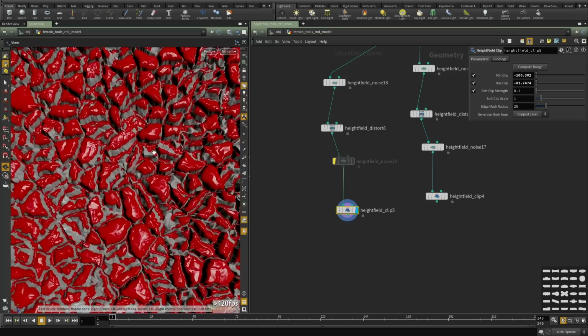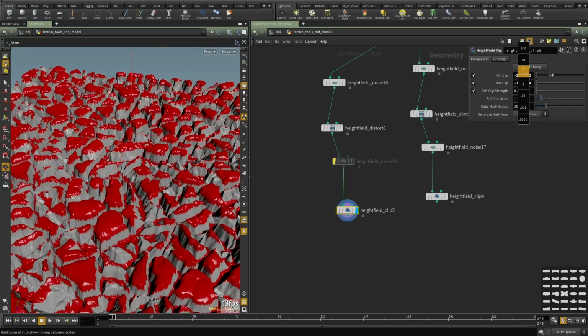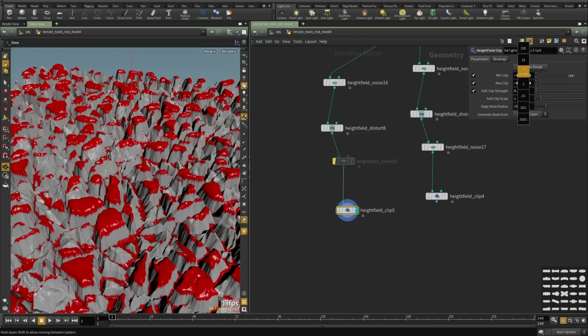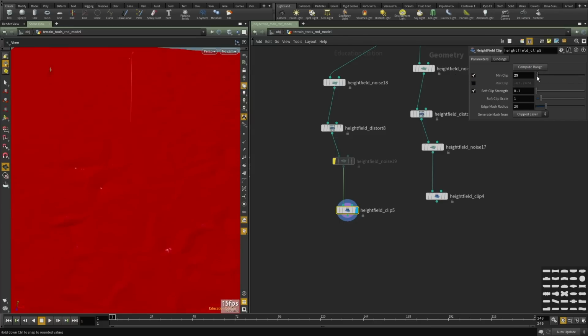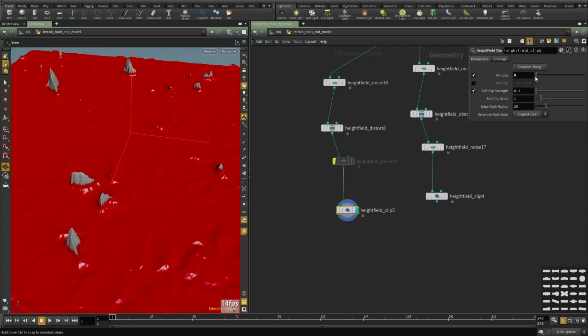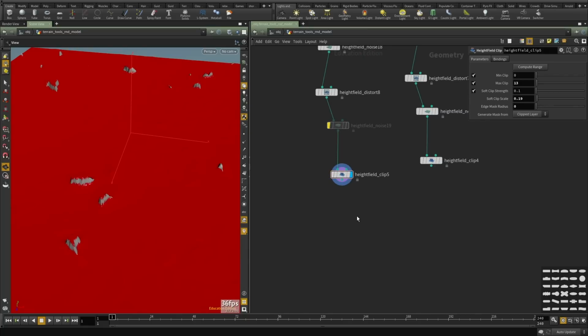And with the clip I can remove everything except the ones at the top. So something like that. I don't need the max clip actually, I need the min clip. So something like that, and let's remove this, and we can do something like that as well. And let's remove the mask, I don't want to see that.